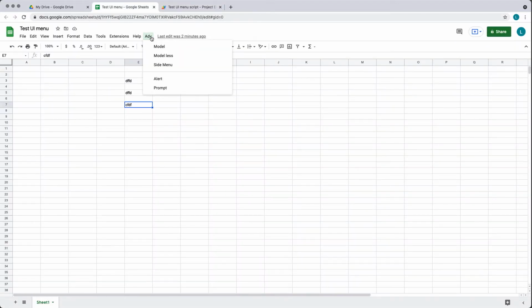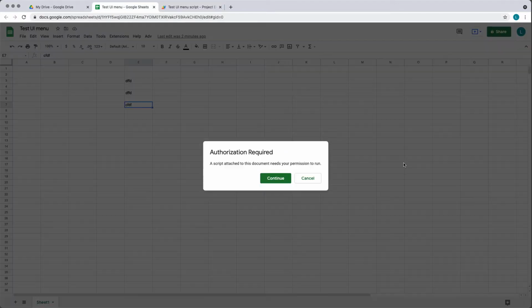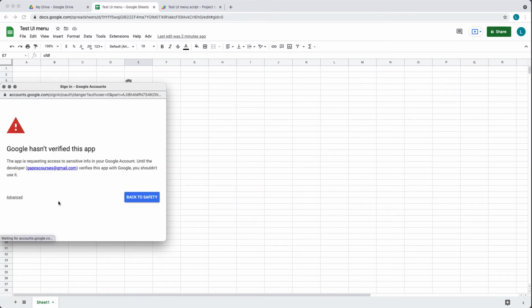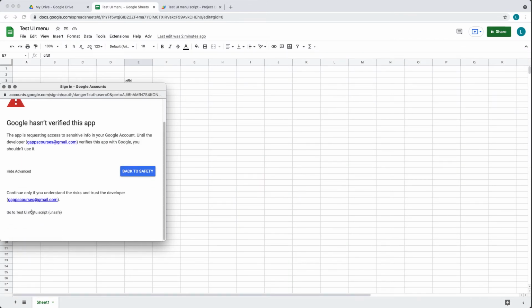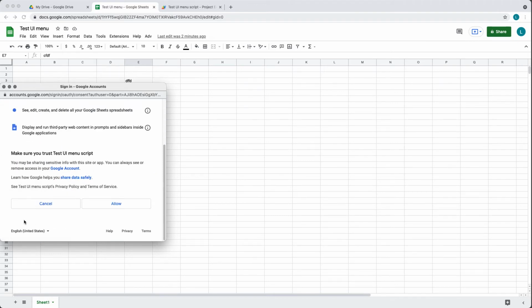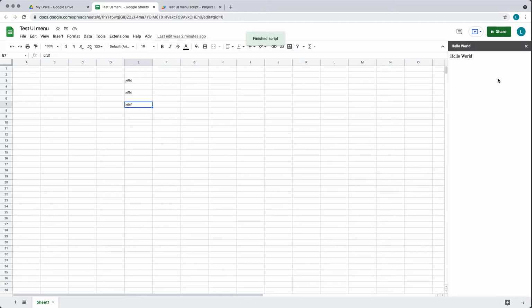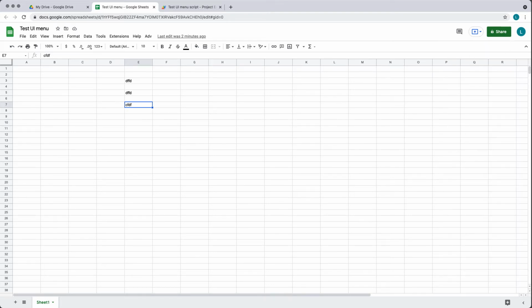Let's go into the spreadsheet and click the sidebar. We need to apply and allow the authorization of the script again. So I'm going to go through this quickly, just apply and allow the script to run under my account. And I'll try the sidebar one more time. So that pops up the sidebar. There's the title there of the sidebar that we set. And the sidebar is always going to be on the right-hand side there, showing up.